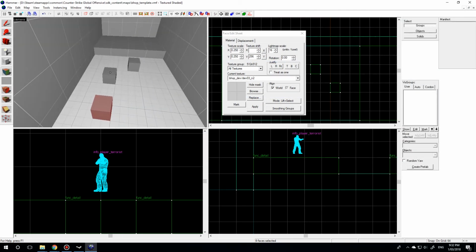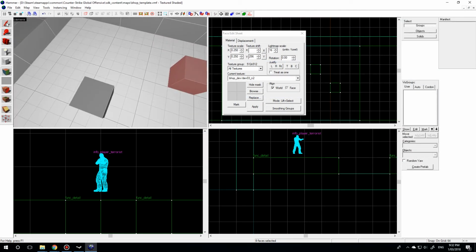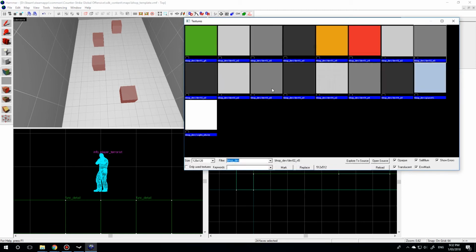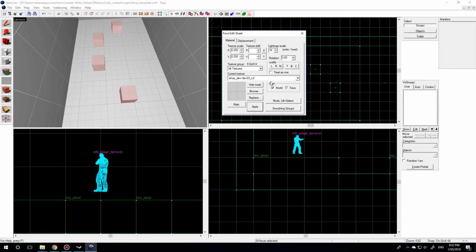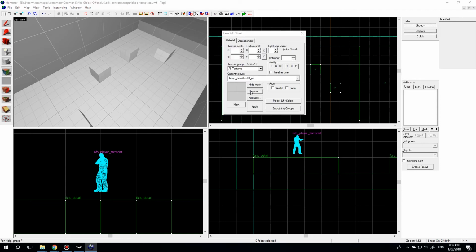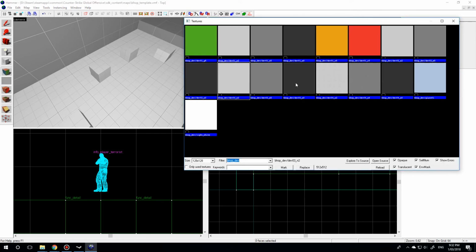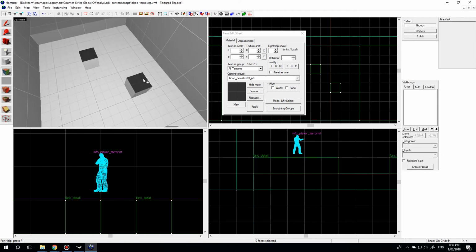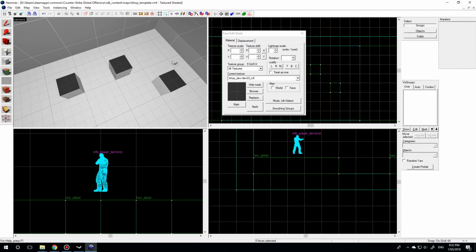So we make the ground white. And let's actually select all these blocks, holding down Control and clicking them all. Open up your texture application tool, browse to dev03n2, apply. Everything's white. Now browse again, go to dev03n8, and sorry, I should have mentioned, we right click to apply the texture to a specific face.